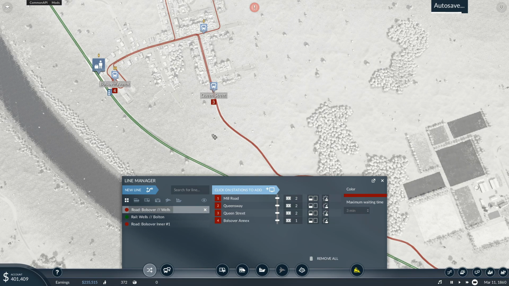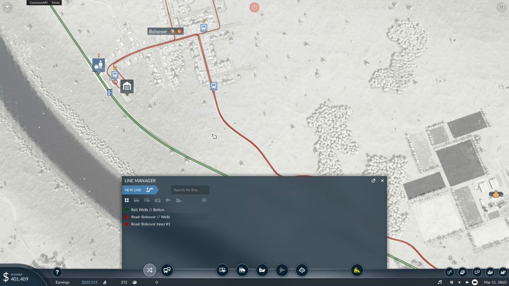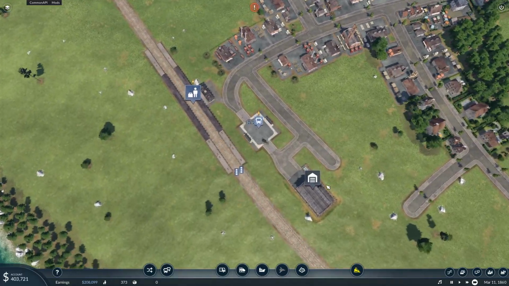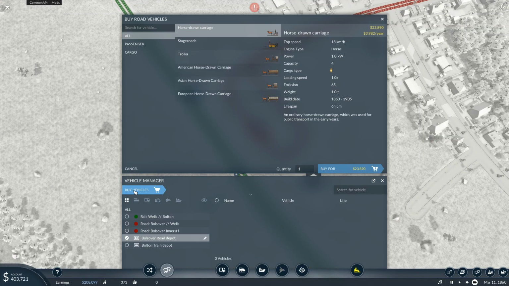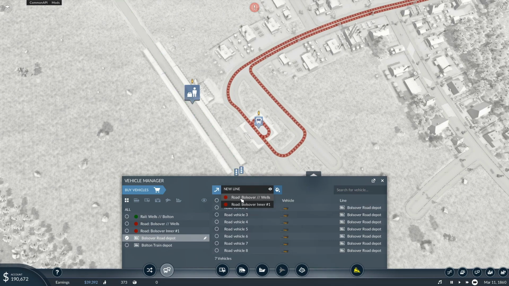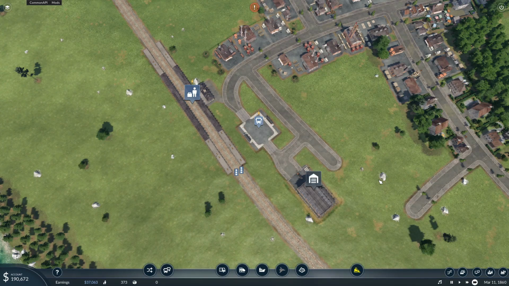Bolsover to Wells. And we are going to buy 7 of those and set them onto Bolsover Wells.